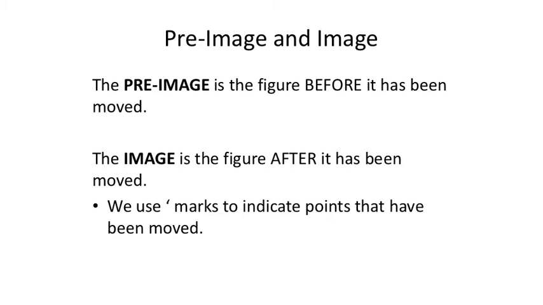So just to start off here, we've got a little bit of vocabulary that we need to go over. Pre-image and image. So we're going to be looking at figures, usually rectangles, quadrilaterals of some type, maybe triangles or pentagons. It doesn't really matter. Some kind of closed figures that we're going to be looking at, and we're going to be changing them just a little bit. Sometimes we're just moving them, sometimes we're flipping them over or rotating them to some degree. We're going to be doing that kind of stuff.